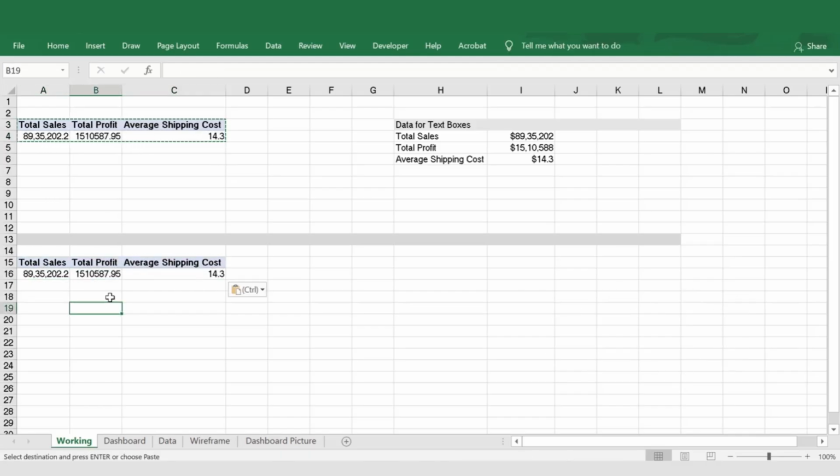Each pivot table is connected to an underlying pivot cache, which is connected to the source data. The reason we copied and pasted the pivot table above is so that Excel can utilize the same pivot cache. We don't have to go back again or refresh the data separately for each of the pivot tables whenever there is a change in data.